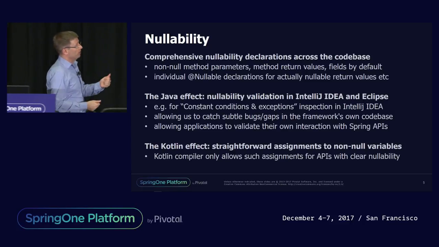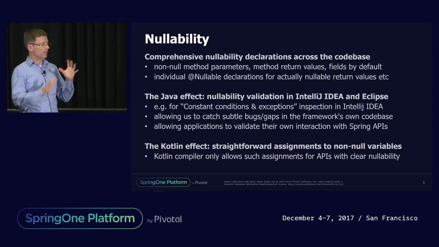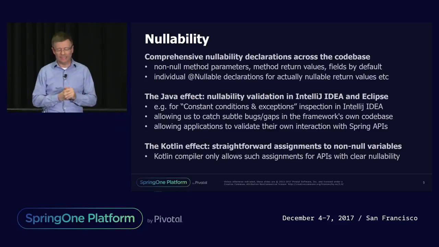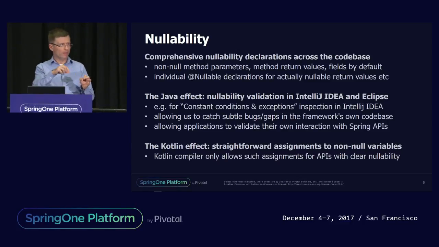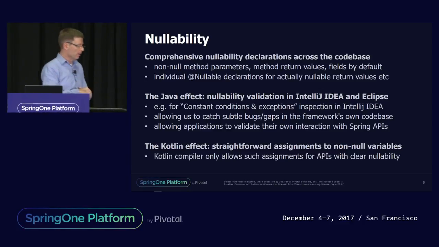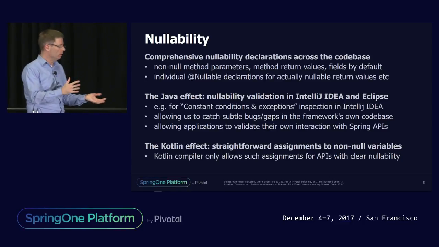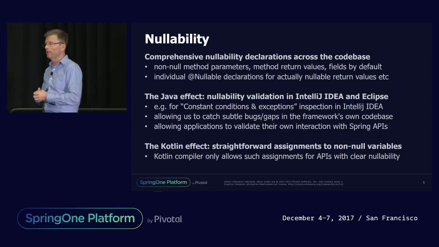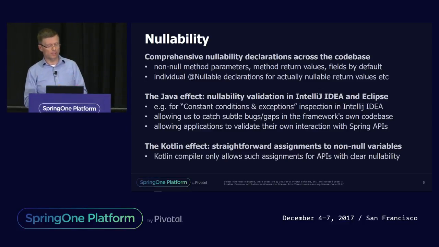Just one more detail before we move on. We actually chose to go with a non-null by default declaration. So if you, for any reason, dive into our code, you'll find out that it only has nullable annotations in most places, because most of our packages are non-null API by default and non-null fields by default. So the actual classes only annotate exceptions to that rule. Only artifacts that can actually be null have an explicit nullable annotation. If there's no nullable annotation on it, it's meant to never be null by default. This is actually quite nice because it doesn't clutter the code base so much with non-null annotations everywhere.